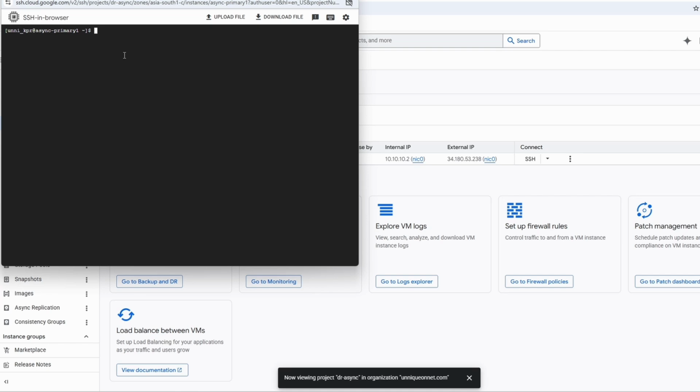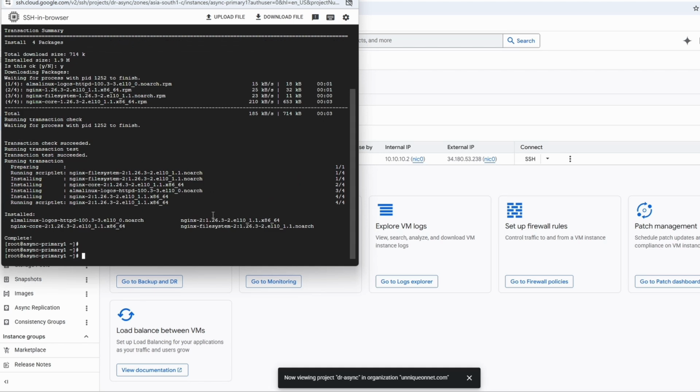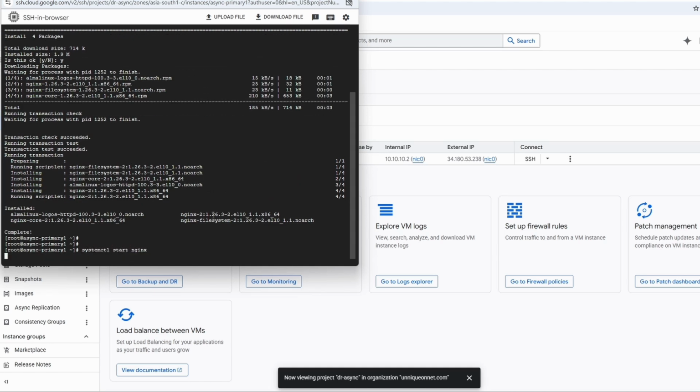I have already covered that in the previous video. So just install. It's a DNF based system. That's my bad actually. So I will switch to the root user and install the Nginx web server. I've been an Apache fan for a long time, but I don't know when I switched to Nginx. And I'm starting it.